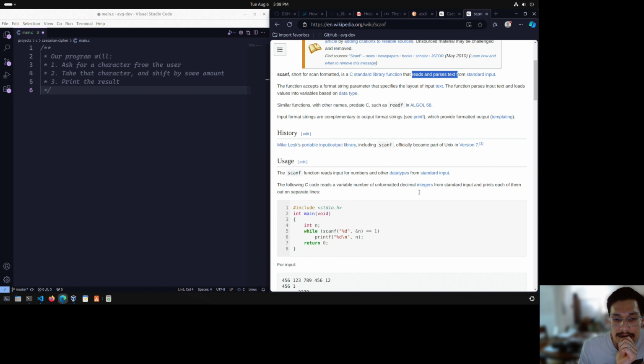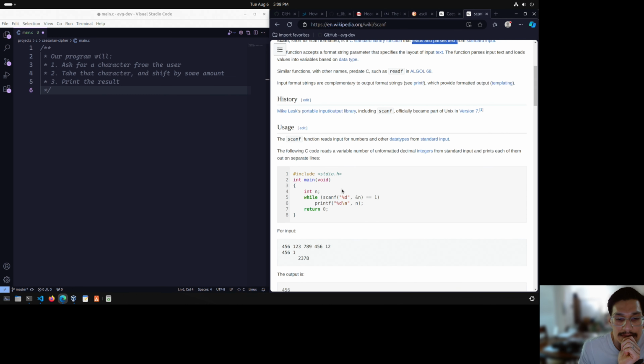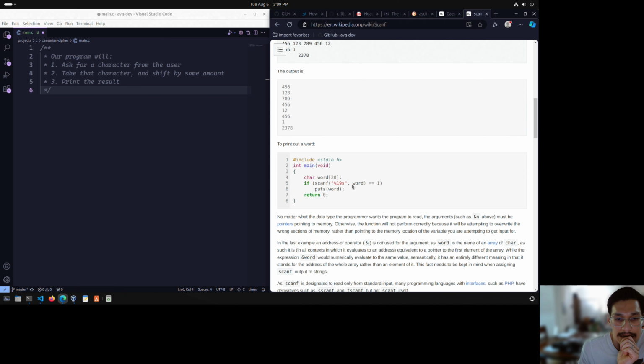You declare some sort of string, in this case a word that has 20 characters, or 21 total because it's zero-indexed, where the last character is going to be a null terminating character.